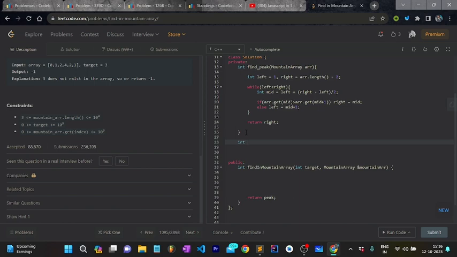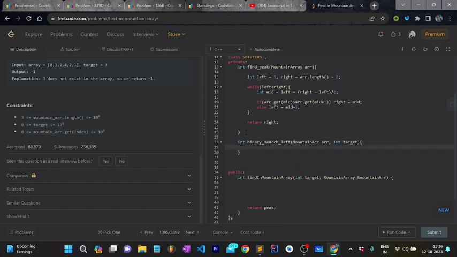Now we have to apply binary search on the left hand side. I'll make two functions, int binary search left, which will take two arguments, mountain array and target value. Then we apply the standard binary search in this range. Actually, I will pass two values, int left range and right range.